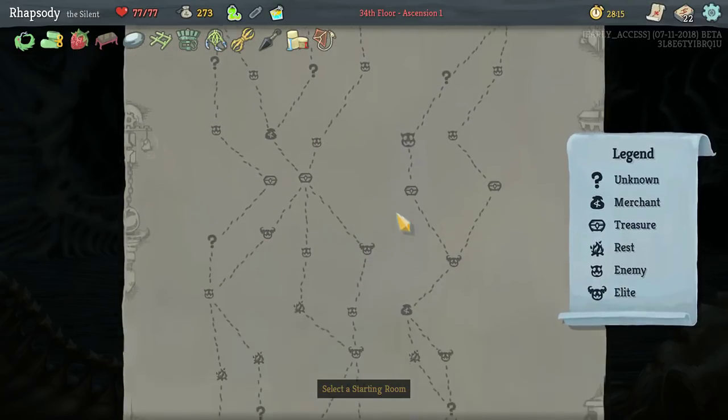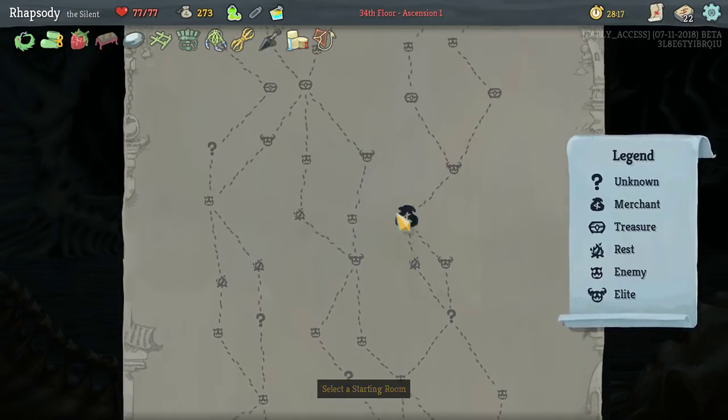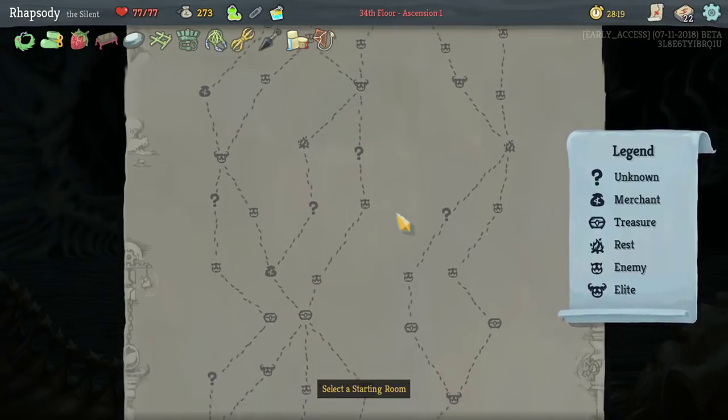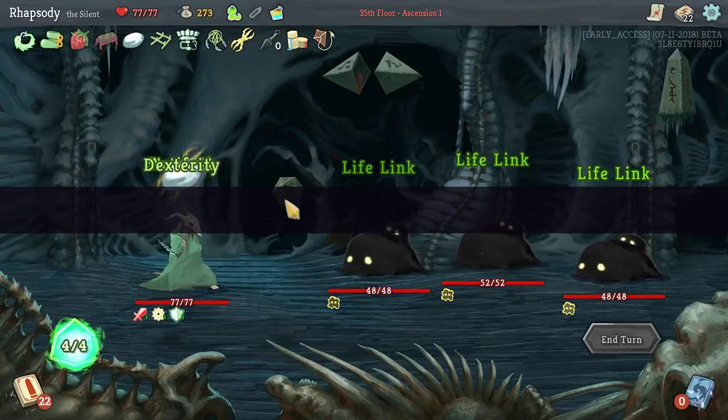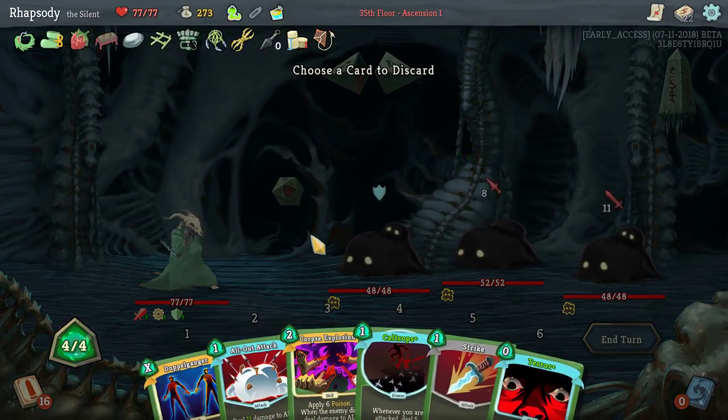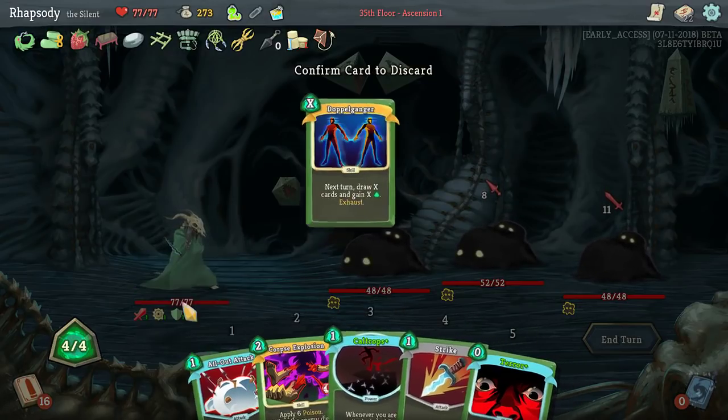Maximum of three in all different paths. Ah, there's such a great path that has only two, but I want to go for all of them. Call me greedy. Call me Ishmael. I'm going to go for that.